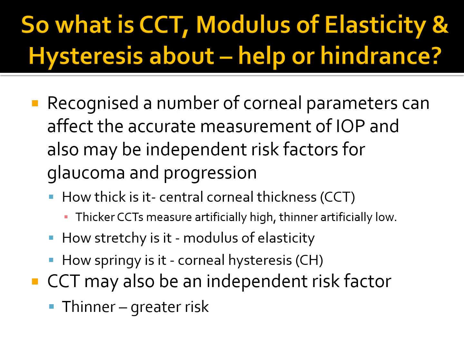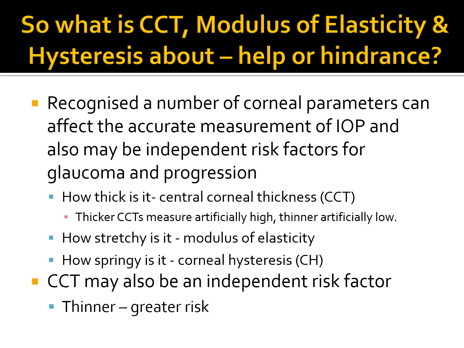So how thick is it? Central corneal thickness, CCT. Thicker corneas measure artificially high, thinner artificially low. How stretchy is it? And they're saying that's the modulus of elasticity. And how springy is it? And that's corneal hysteresis. Now, I'll come back to those things in a minute. They also say CCT may be an independent risk factor.